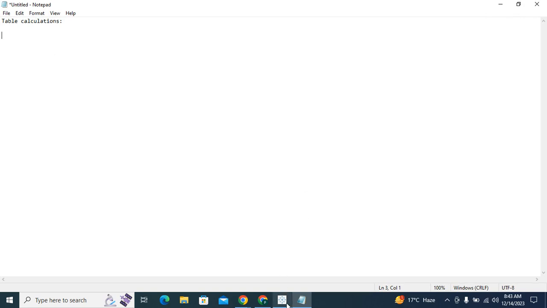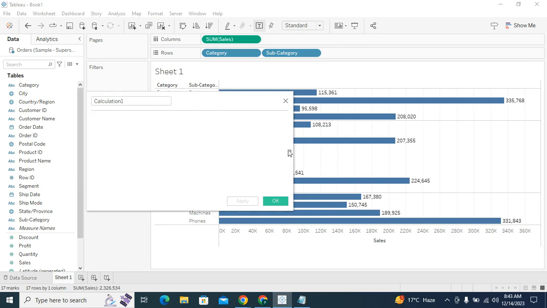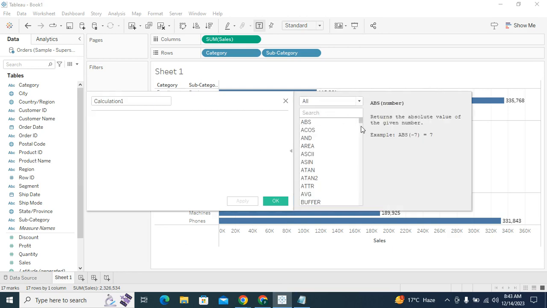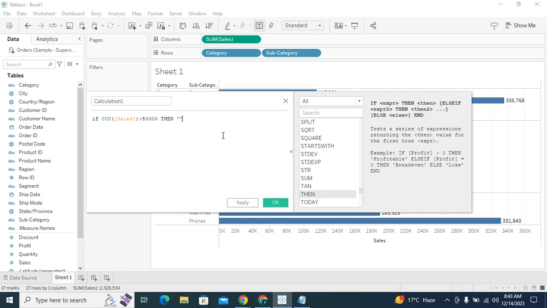Usually when you are running any function, any calculation, it executes on the underlying data. For example, I'm writing a calculation like sum of sales greater than 50,000, then A, B, C, okay, and the remaining will all be null.